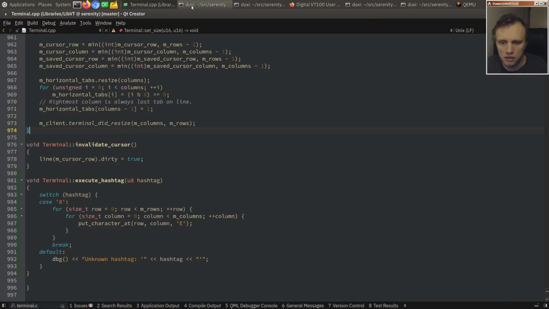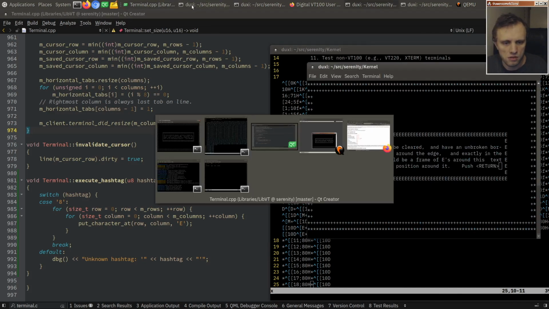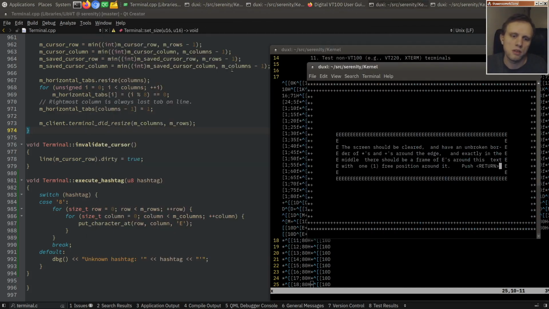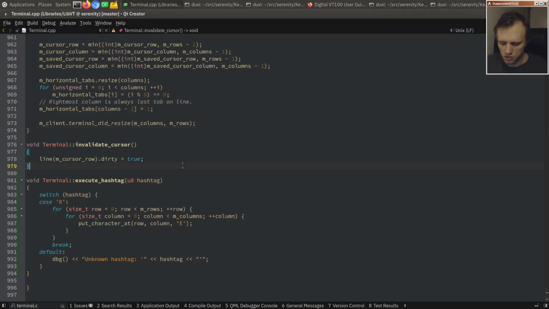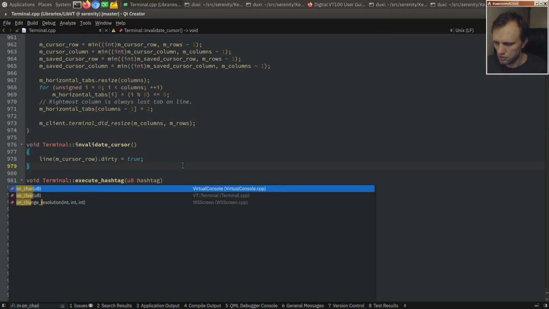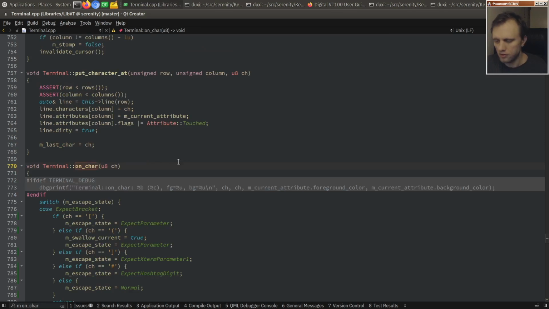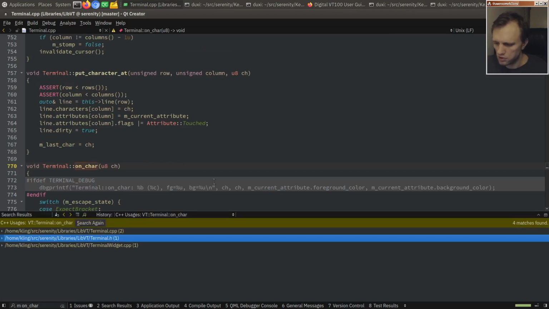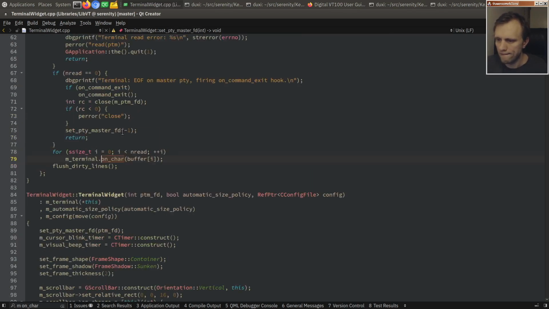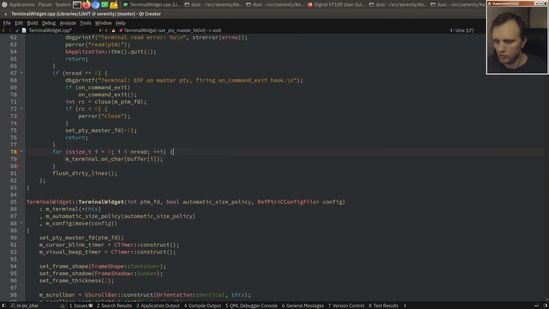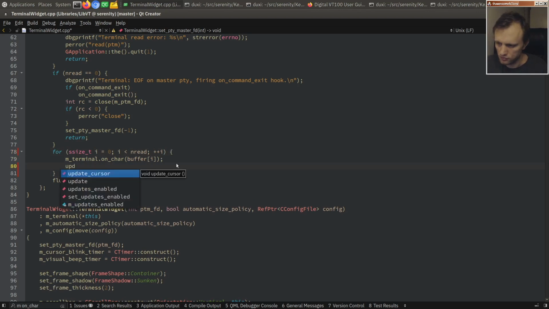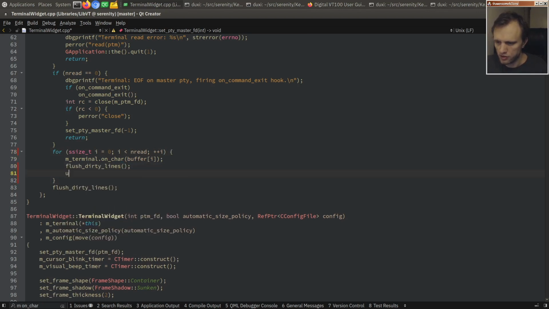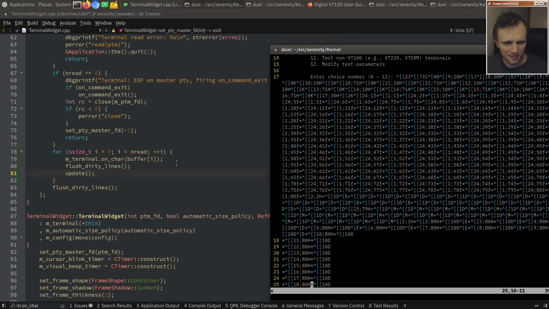I guess one thing we could do is we could try to make it slower. It will be very, very hackish, but maybe it's something we could try to do. Flush dirty lines update. Let's see.